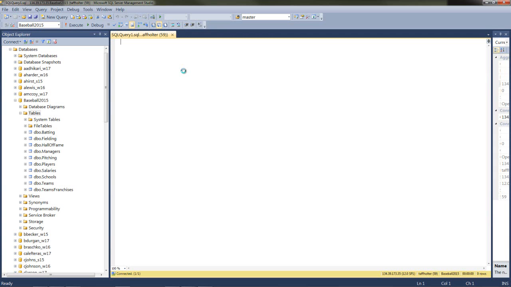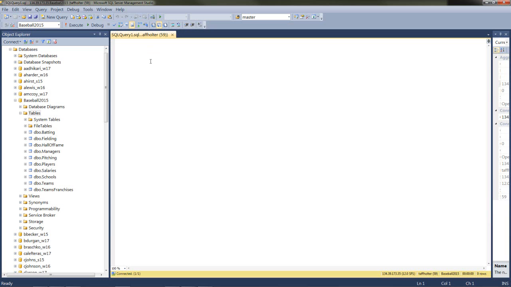Same thing is true with these joins. I'm going to show you how to use a builder to do the join, but we're going to analyze that builder code and understand it in detail because you're later going to write programs that do the joins themselves. Now, let's take a look and see how that's done.